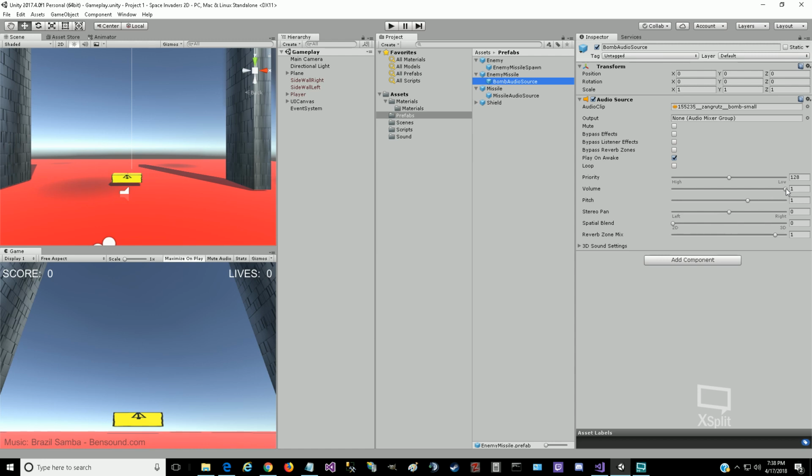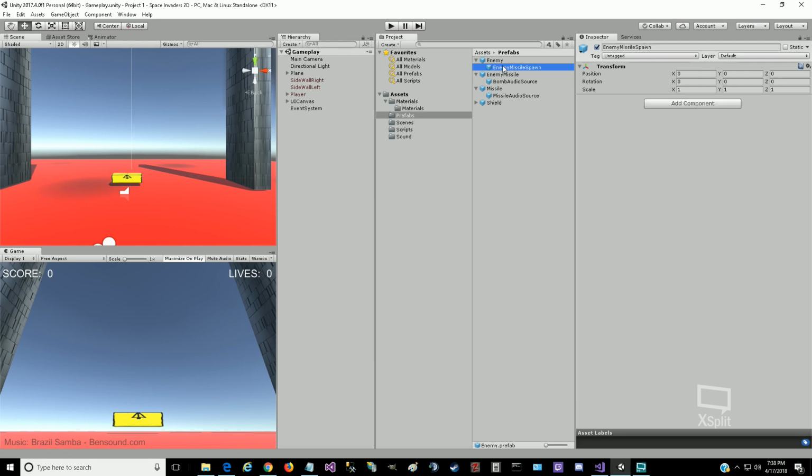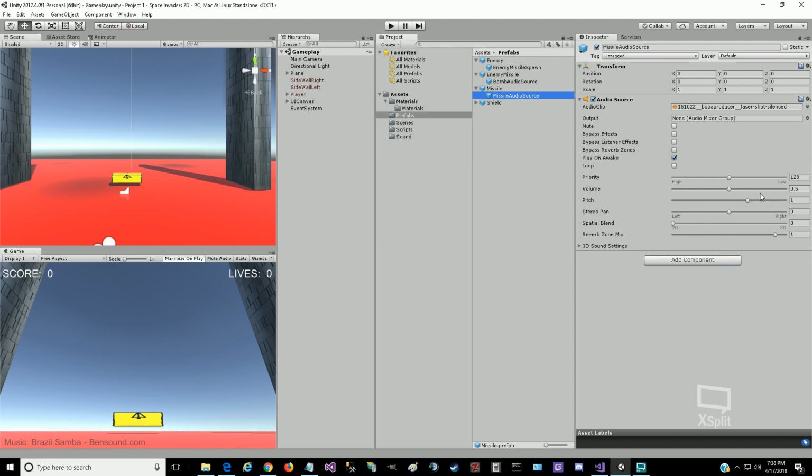Oh, what? Yeah, we didn't drop the bomb down. Let's drop it down there. The missile, yeah, I want to drop that down too. So when I save the project, it'll be around 0.30.